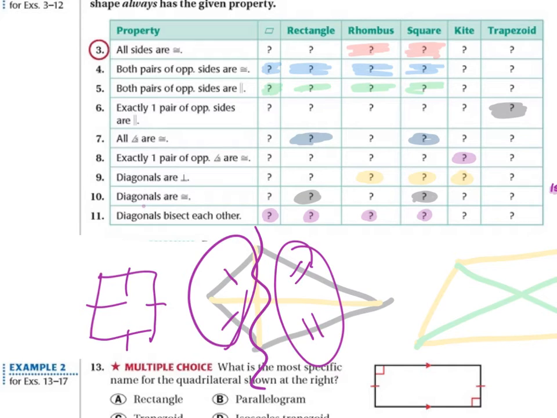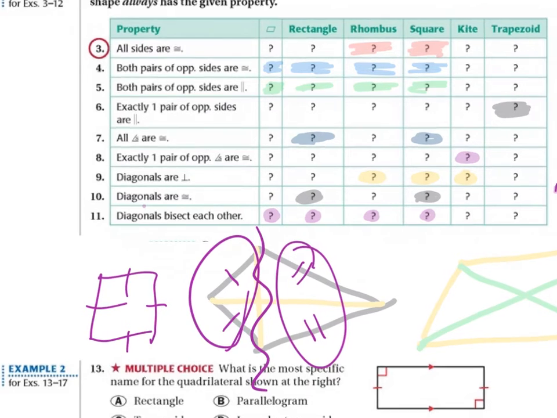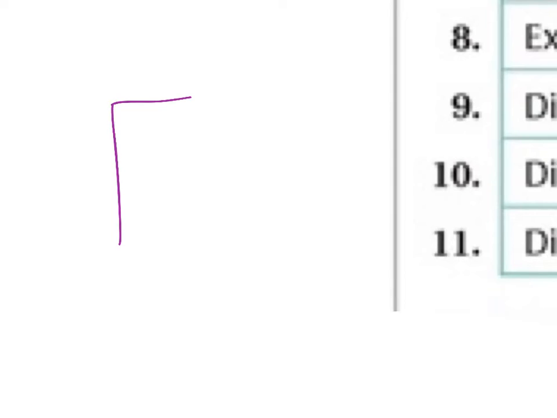No, a rectangle is not consecutive at all. A rectangle is opposite sides. So if I draw for you a square, are consecutive sides congruent? Yes. So this is also a kite. If this is a square, this is a rhombus, this is a kite, and a rectangle, and a parallelogram, and a quadrilateral. That is everything but a trapezoid.